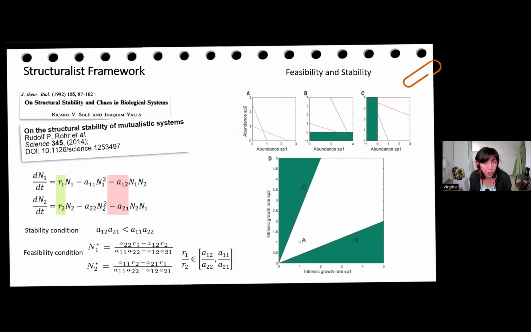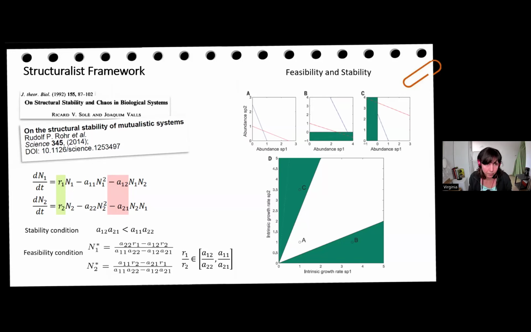So the coexistence of species, as we see, depends both on stability, whether the system returns to equilibrium after perturbation, and also feasibility, whether such an equilibrium exists under realistic conditions. Different parameter changes can lead to situations where an equilibrium is stable but not feasible, or feasible but not stable. So in this sense, structural stability quantifies how broad the range of conditions is for a feasible and stable equilibrium to exist. The approach shifts the focus from merely checking if stability conditions hold to evaluating how robust species coexistence is under varying ecological parameters.